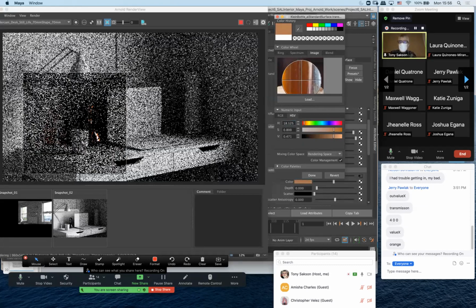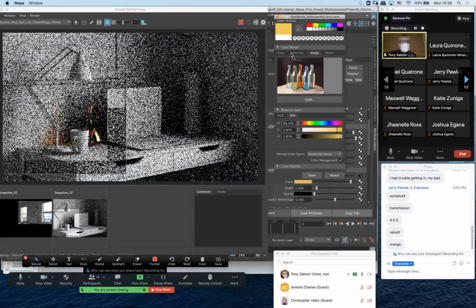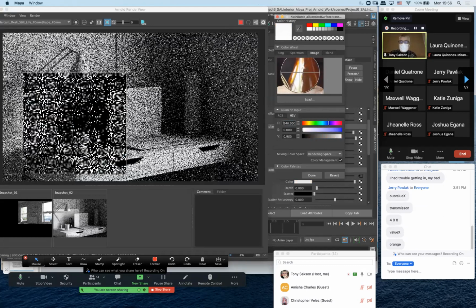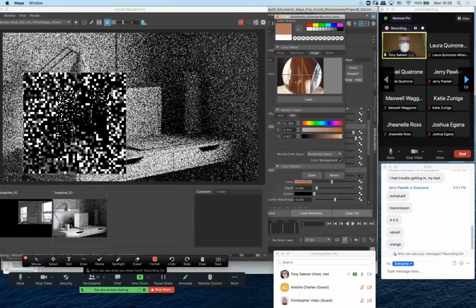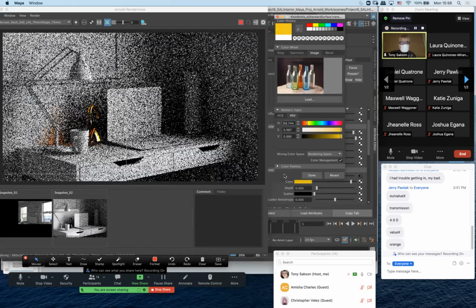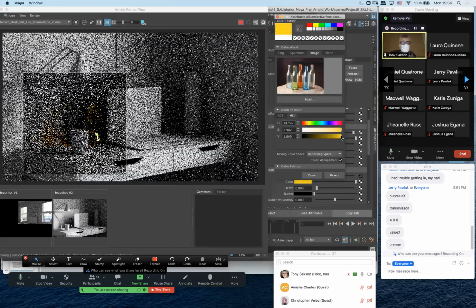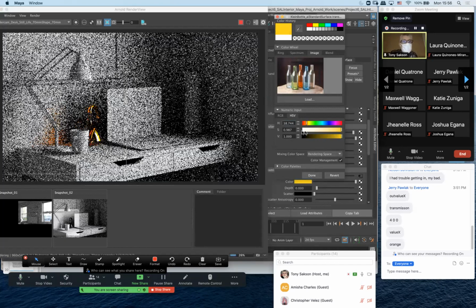That seems like a pretty good color. So let's avoid really dark and really light highlights. So we want to go somewhere pretty bright, but not too bright. All right, so I want to bump up my value a little bit.